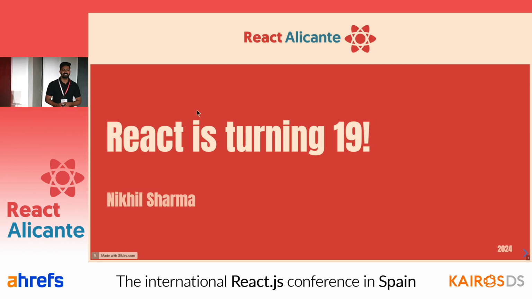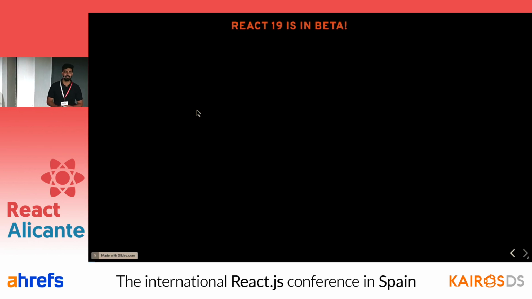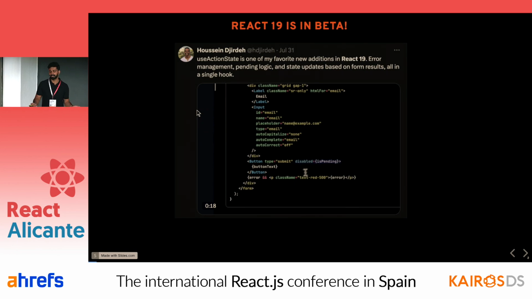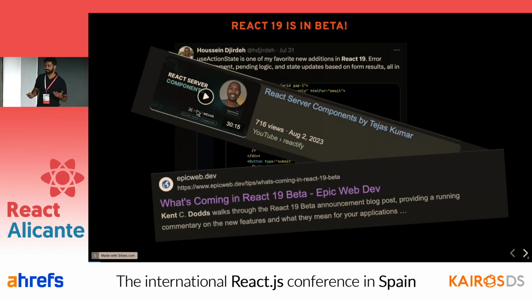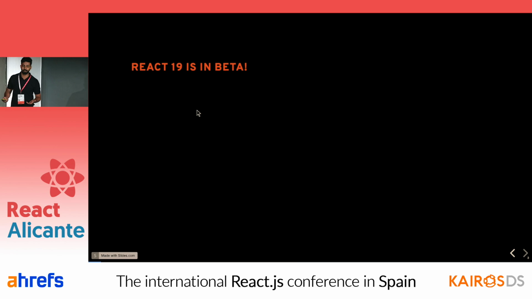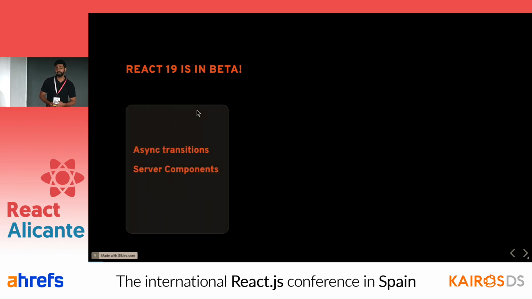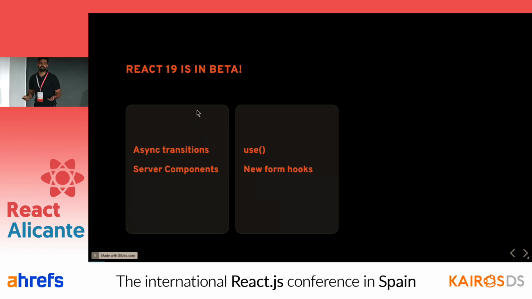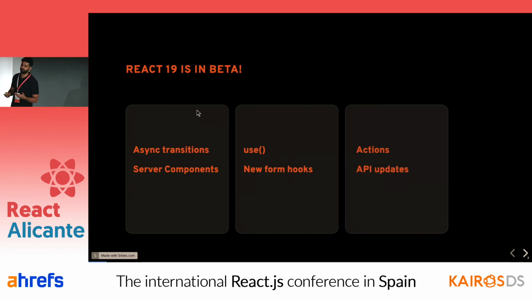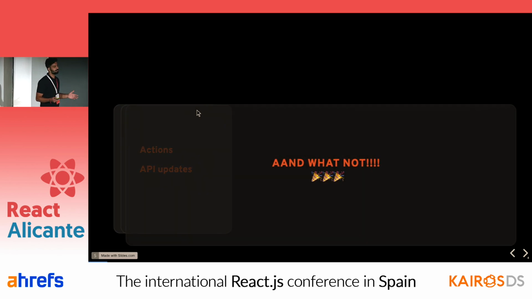Great. Okay, so I do know we all have been loving 19, right? I have been seeing so much enthusiasm inside the community. There have been so many articles, Twitter posts, and everyone's been loving React 19 so much. And since React 19 is now in release canary, or we can say in beta, there are tons of features that I want to discuss with all of you, be it async transitions, server components, new form APIs, actions, API upgrades, and whatnot. There's a lot of different sorts of features and improvements that have been coming in.